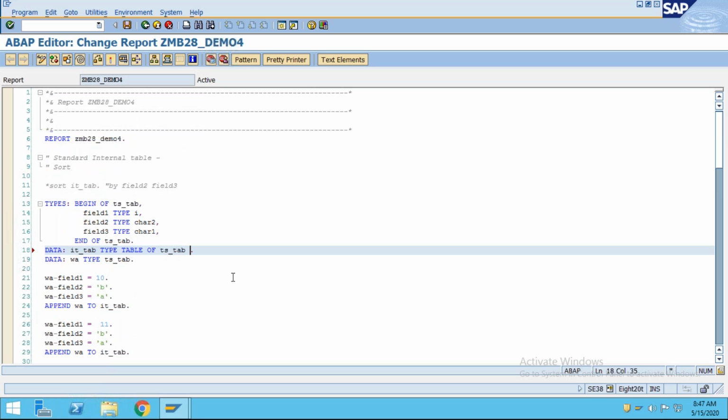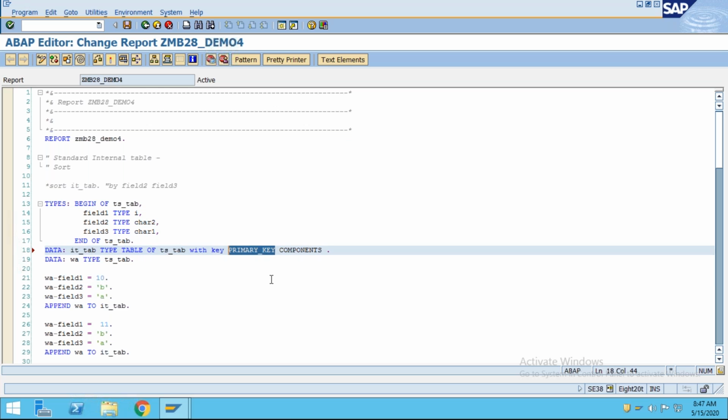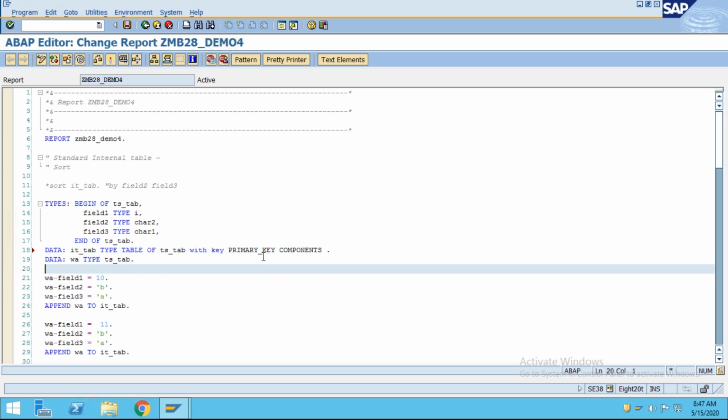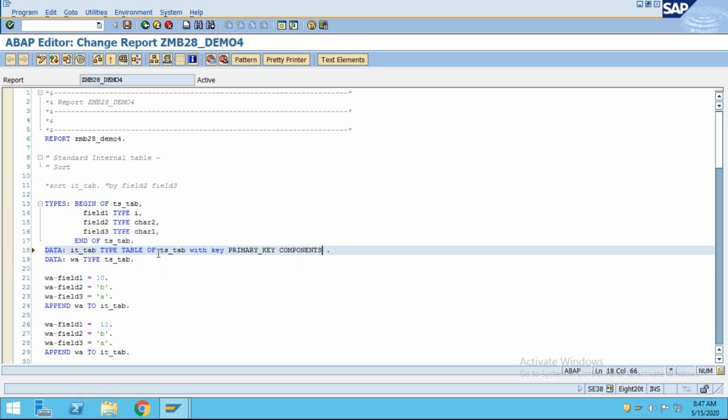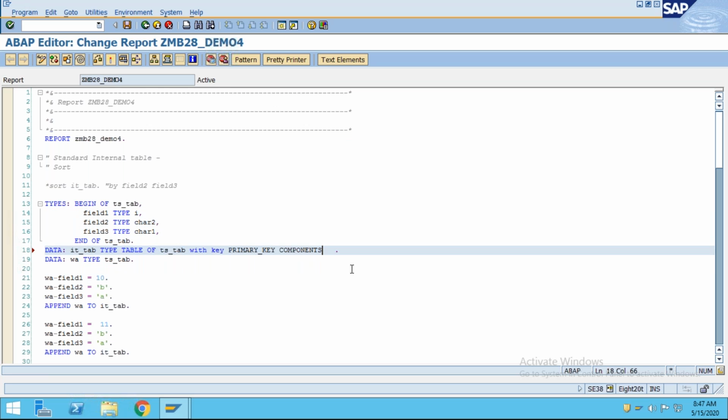So you have to give it like this: WITH KEY primary key, and you have to define the components of the primary key. Primary key is a system reserved variable. Okay, PRIMARY_KEY, this you have to use, and as the components you give the fields which you want to keep as key fields.